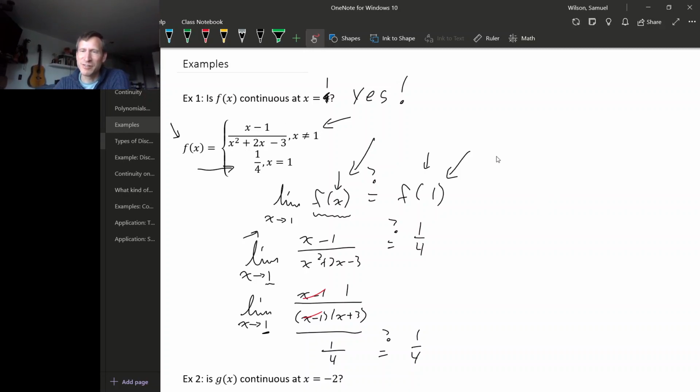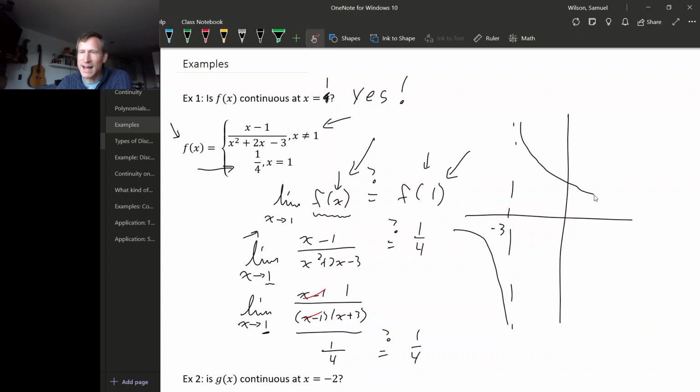You might wonder what's going on with the graph of this. Well, this rational function looks like it has a vertical asymptote at minus 3. So it looks something like this, but it turns out that at x equals 1, it has a hole, right? And what this multipart function does is it just fills in the hole. This hole is at height 1 over 4, and so you can make this function continuous just by filling in that hole. Most of the time this multipart function is this rational function, but then when x is 1 at the hole, it just fills in the hole.